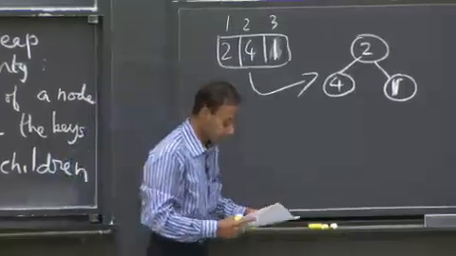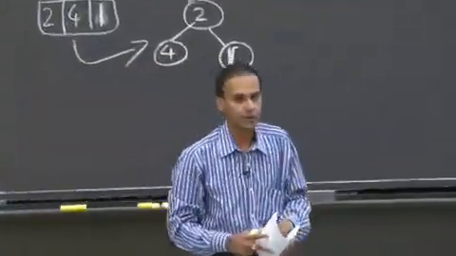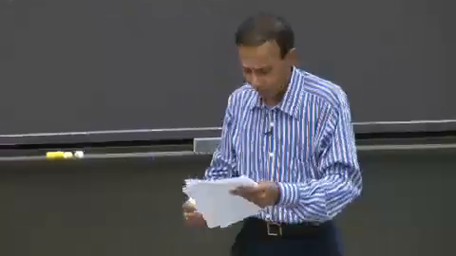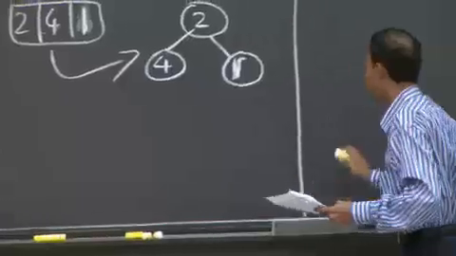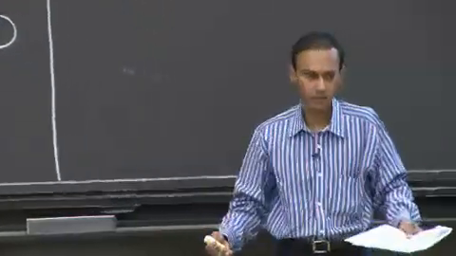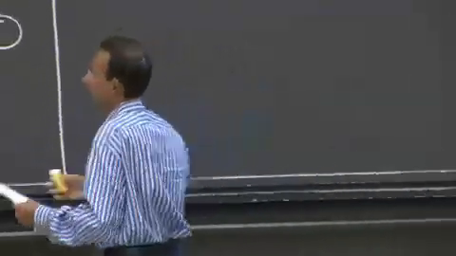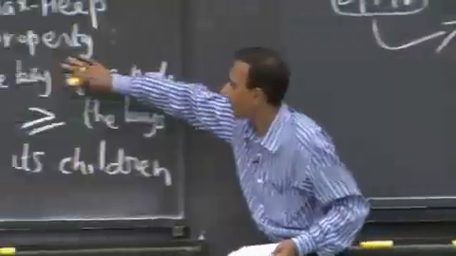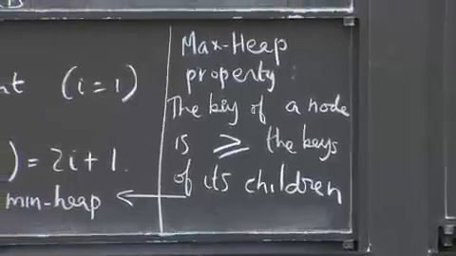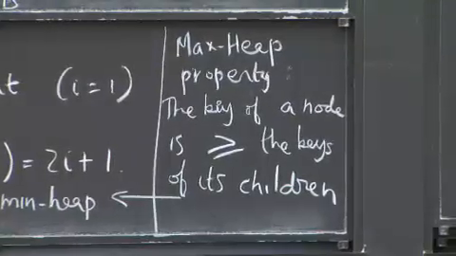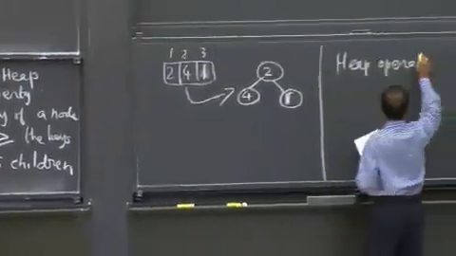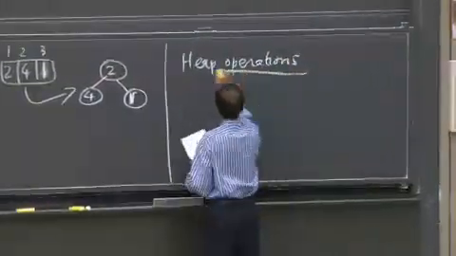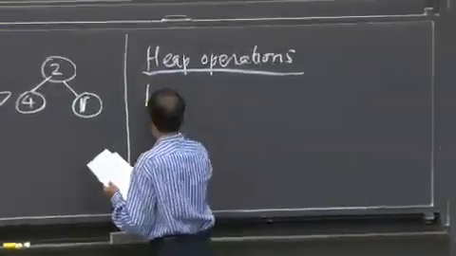Okay, so let's dive into heap operations. I'm going to have to spend some time describing a bunch of different methods that you would call on a heap. All of these methods are going to have to maintain our representation invariant, the max heap property. So what are the heap operations that we have to implement and analyze the complexity for?